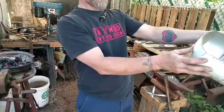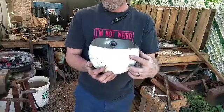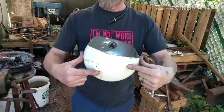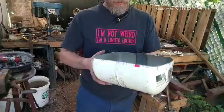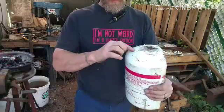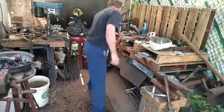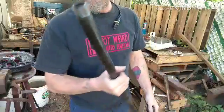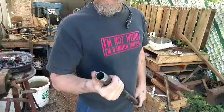Dang, too bad I didn't make those level. Oh well. Got two bumps, the little feet. Right there and there. Should have them like that. We looked over. Anyway, so now what I gotta do is put a hole here. That is. This size. That's gonna be fun.